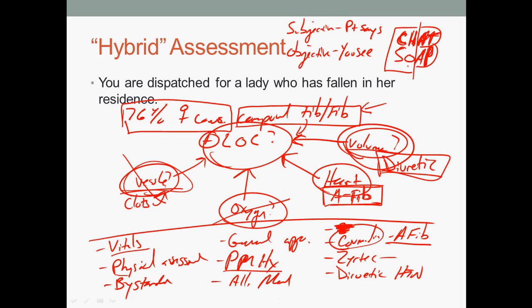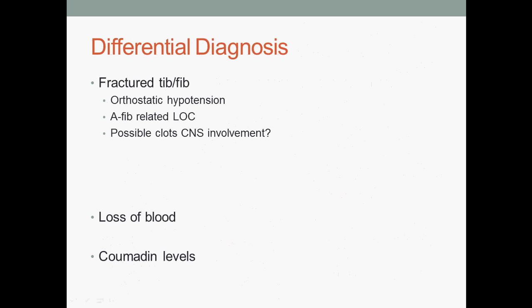And if you notice here the chat note versus the SOAP note, the chat is really just a little bit too small. All it is is chief complaint and history. It really doesn't provide you the reminder to kind of go out of your way to find other things going on. Okay, so we have kind of a differential diagnosis.